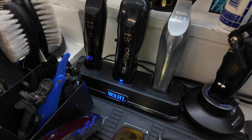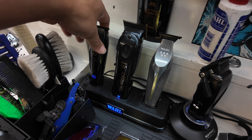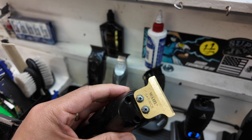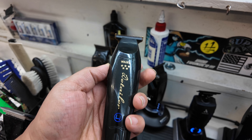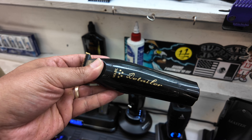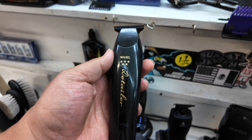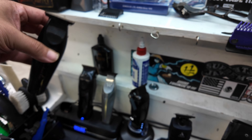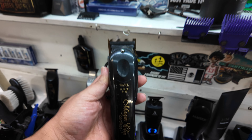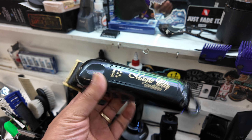Moving back a little more, I have the Wahl Charging Dock back here — that's where I got my Wahl clippers on. We have the Wahl Detailer, the black joints. Overall, honestly, a good trimmer. It's not as flashy or as modern-looking as some of the newer trimmers, but still a great trimmer. I also have a Wahl Magic Clip — same thing with the Magic Clip, not the flashiest of clippers, but still a great tool.